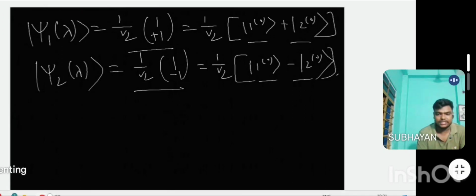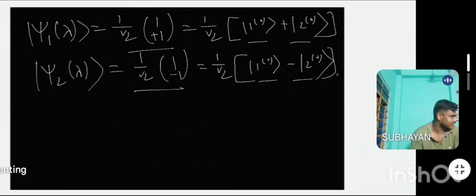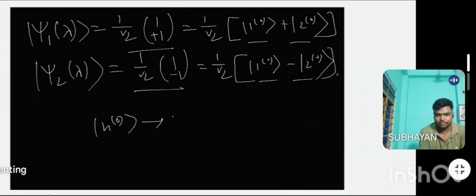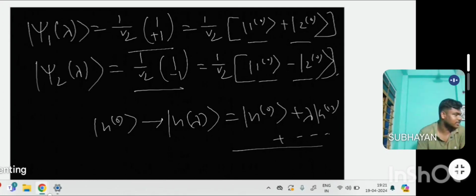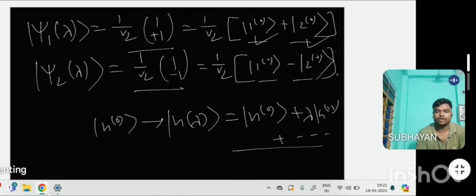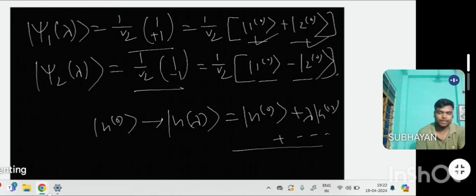Okay. In the non-degenerate case, the effect of perturbation is to change the state slightly. Okay, you have found already. Suppose n naught will go to n lambda, and this n lambda will be n naught plus lambda n1. So those are the effects of non-degenerate perturbation. But in the degenerate case, it will not yield a brand new spectrum. It will yield a suitable linear combination of the unperturbed basis. This is (1, 0), this is (0, 1), and a suitable linear combination will yield the perturbed states.